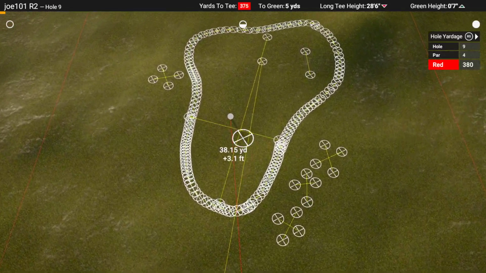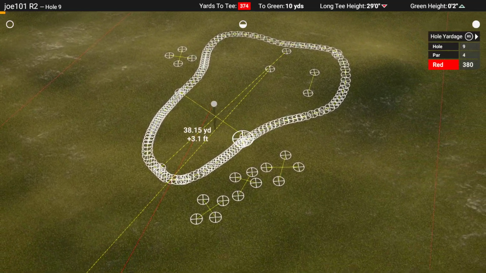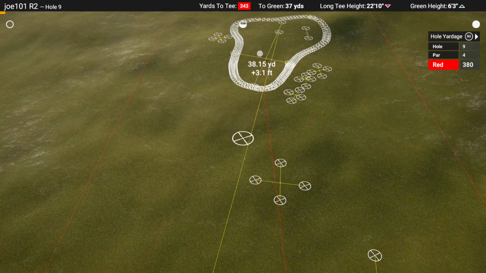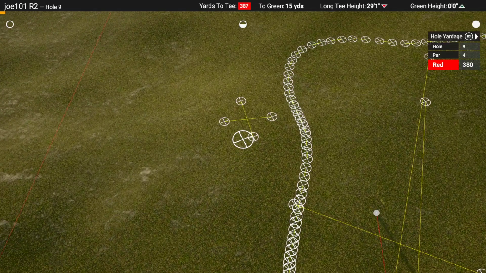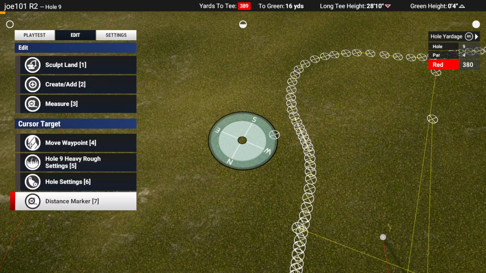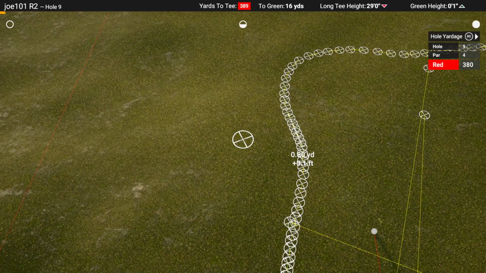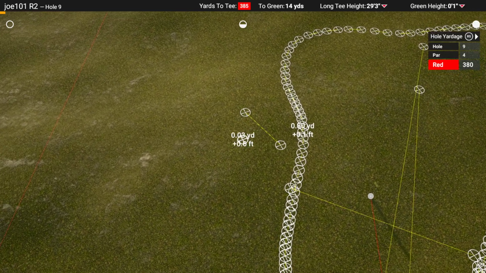Now that might be a little big as a green shape, but we can work with it. And actually, because we're going to have pretty big tiers on this, I don't mind it being slightly bigger than some of the other greens we've got. Now with that in mind, we're probably going to want to move that bunker in a little bit, just so it nestles into that corner for aesthetics.